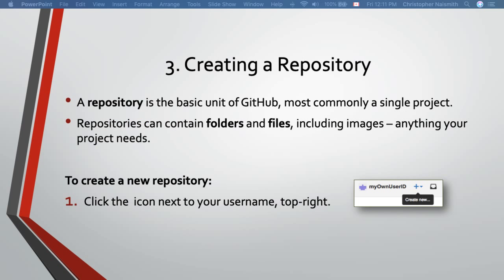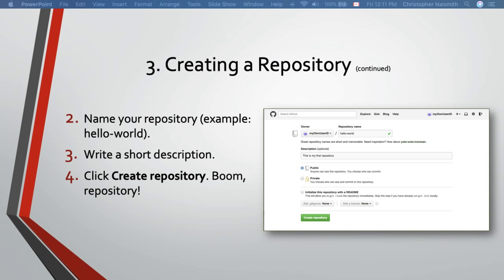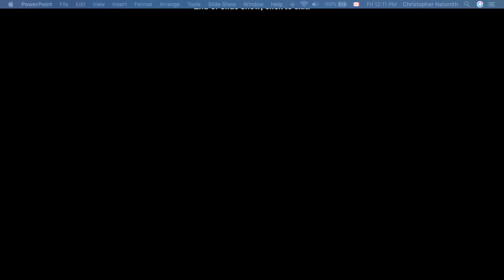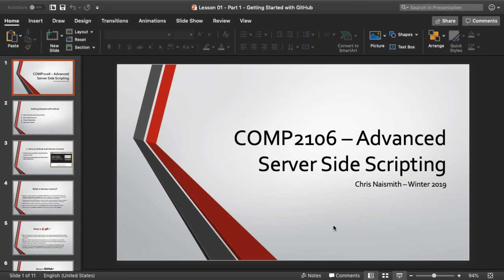So once you have an account, you just create a new repository with the button, create new. It'll ask you for the name. You can write a description, it's optional, and then you can choose if it's either public or private. Once you click it, you have your repository. And then that is usually when you would add it to your project. Then you guys know how to commit, and really that is that. It's a really quick one.